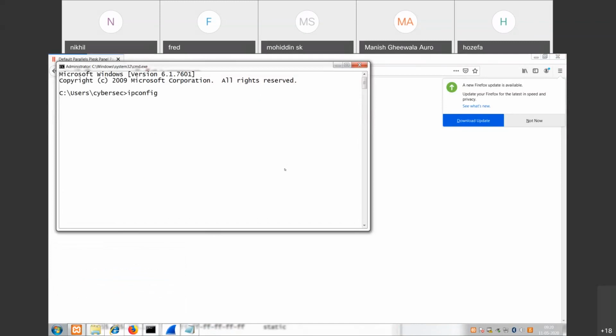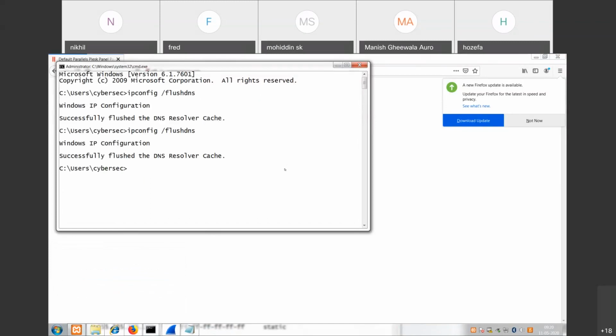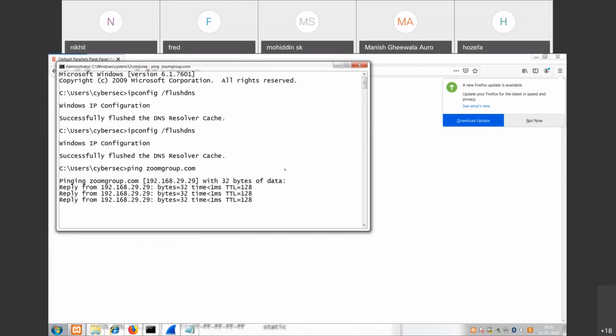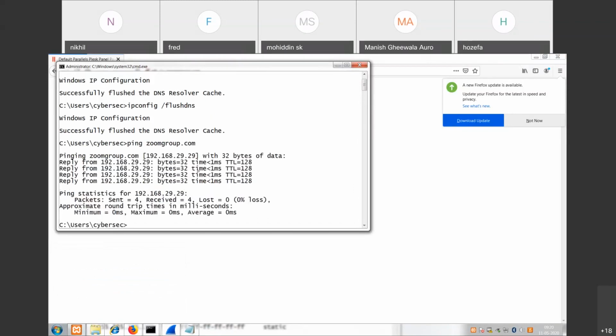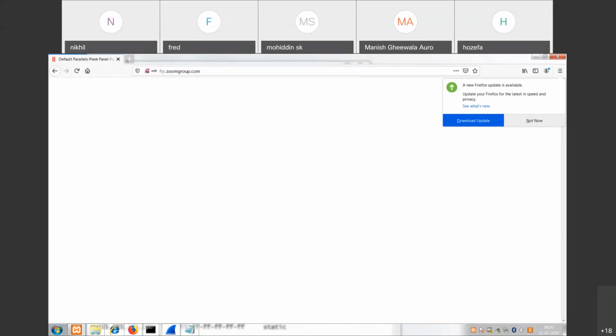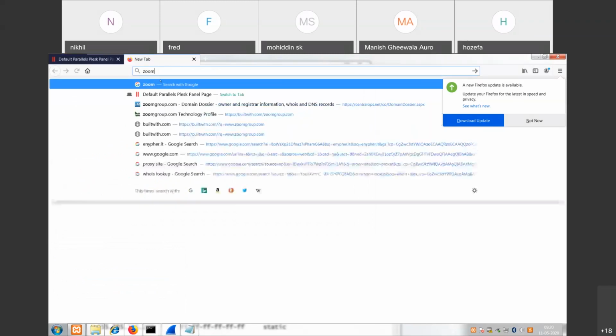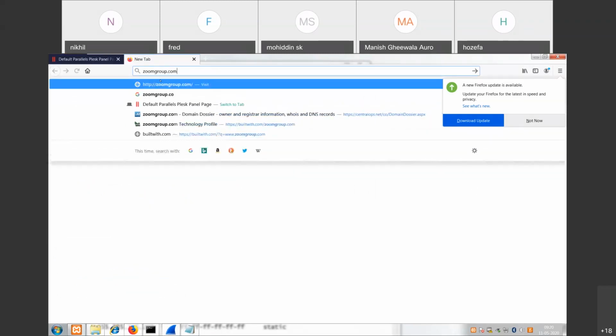I'm flushing my DNS: ipconfig /flushdns. And now can you see, guys? I'm pinging zoomgroup.com, but it's showing some other IP. And technically, if I access here, if you remember, I hosted a phishing website.